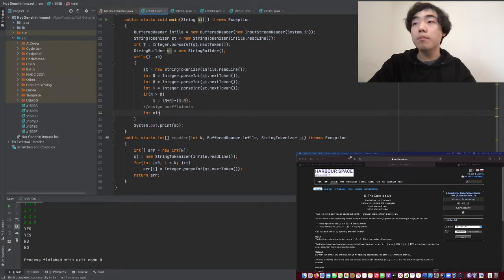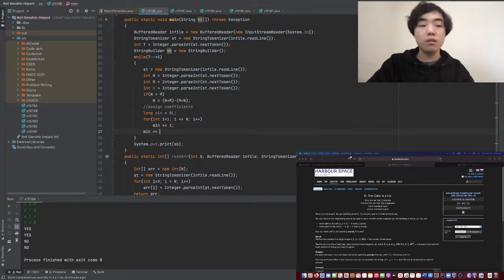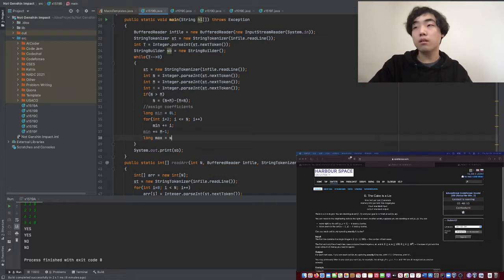Yeah, okay. And I'll do long min is equal to 0. For i is equal to 2, i is less than or equal to n, i plus plus. And then min plus, so we assign the rest of them to 1s, so it's pretty much n plus m minus, no, n plus m minus 2. Wait, no. Oh wait, this total is 5, it's 3. We have to make n minus 1. Okay. Long max is equal to 0.